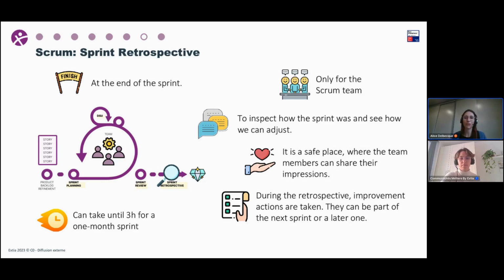But other teams really prefer to have some games or to have a thematic during the retrospective. If it is a team who really enjoy a lot of movies, for instance, you can have a Lord of the Rings retrospective, a retrospective, I don't know, on a superhero, for instance, or something like that. Or you can have a game retrospective, like a Dixit retrospective, for instance. Well, there is really a lot. It's a good place for all the people with a good imagination.